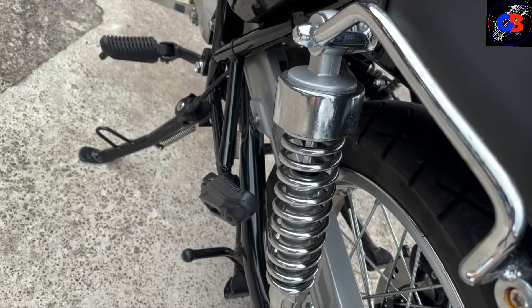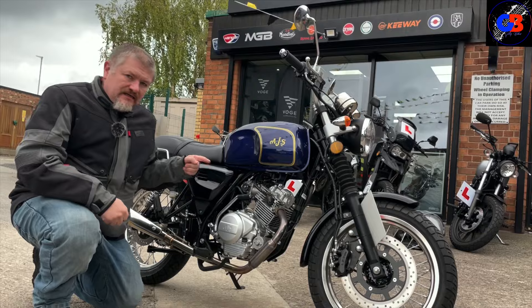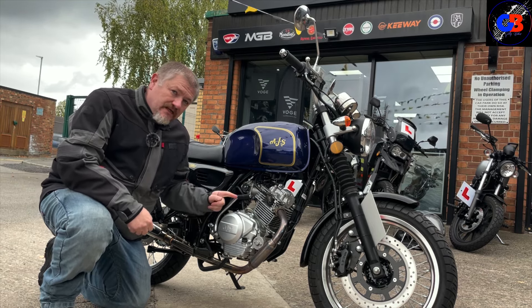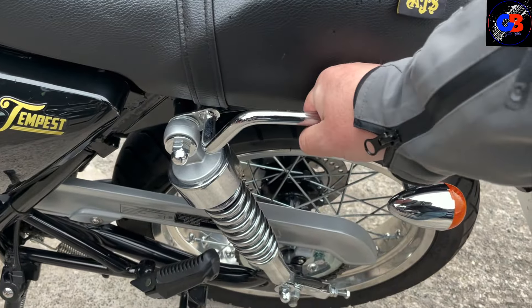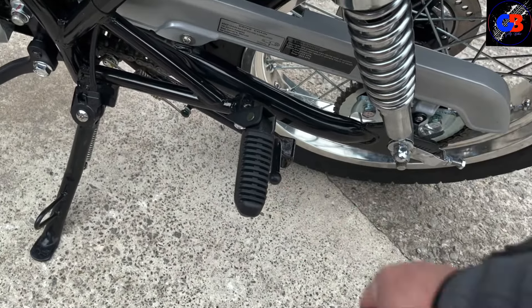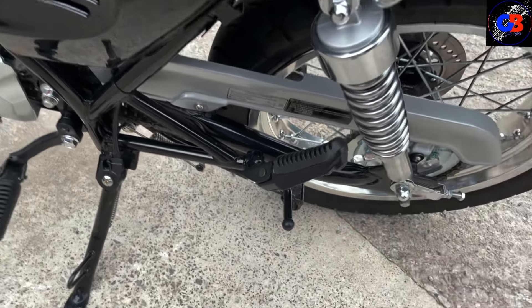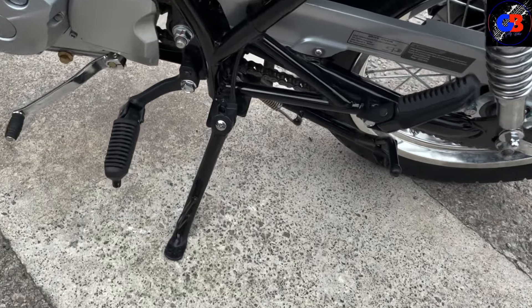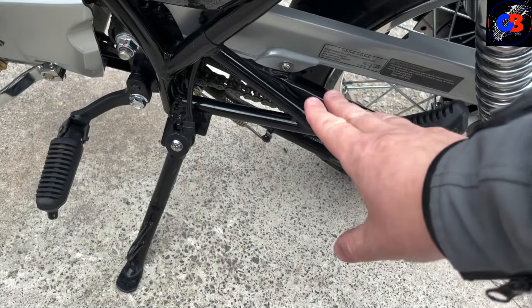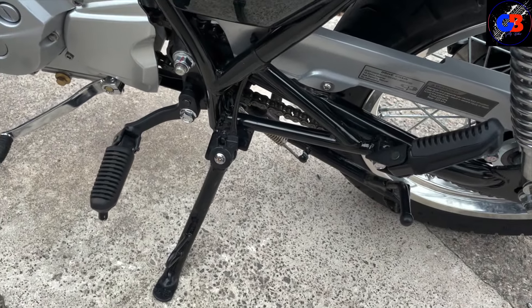It's just showing that whoever's had this for the last 12 months has looked after it. It's got an air-cooled, single-cylinder, 125cc engine that delivers 9.5 horsepower. Got some nice grab handles at the side. The pillion pegs — they've never been used because they're absolutely spotless, no rub marks from someone's feet. It does have a side stand and there's a centre stand as well — always needed if you've got a chain drive bike, it makes cleaning and lubing the chain a lot easier.